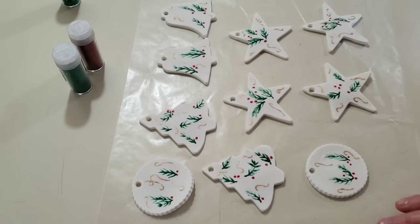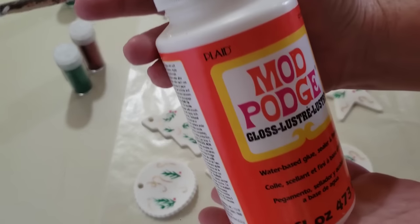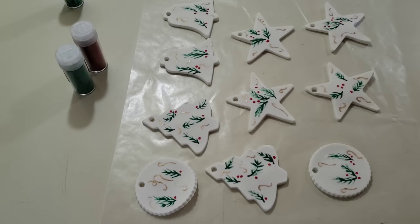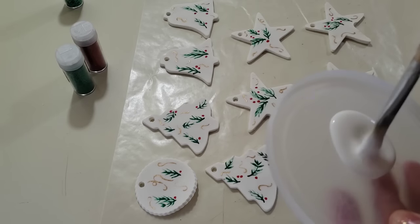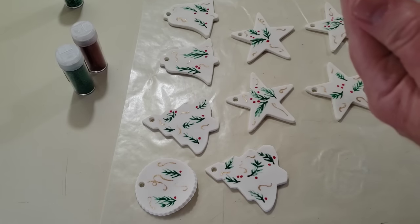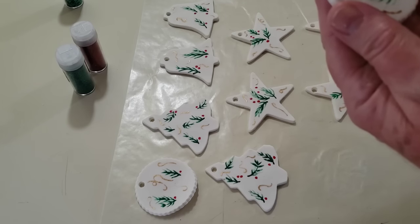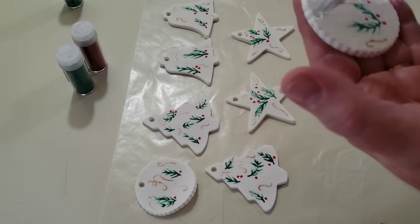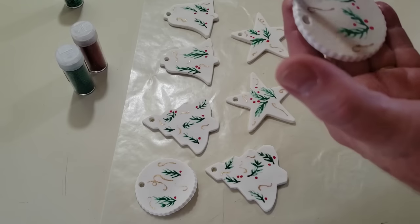All right, so I've got them all painted. And I have some Mod Podge and a paintbrush, and I'm going to go over the ornament. Oh, and it's dried, of course. I'll let it dry about 20 minutes. I'm just going to go over it with a layer, nice and smooth, same direction.